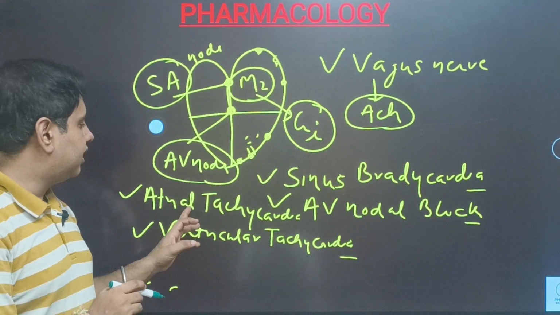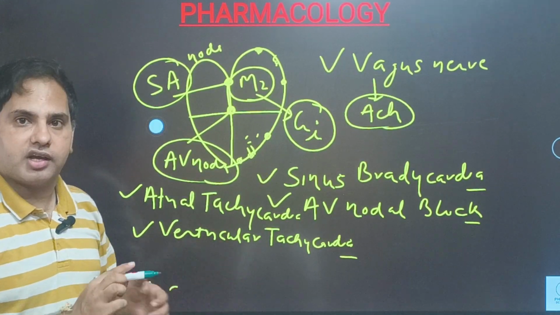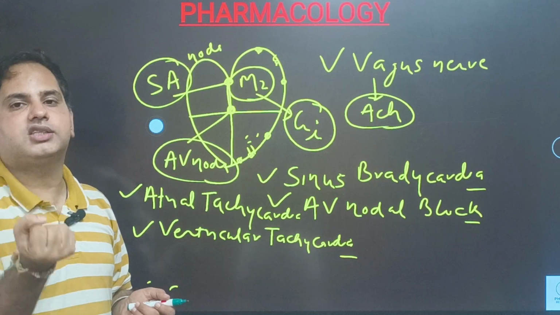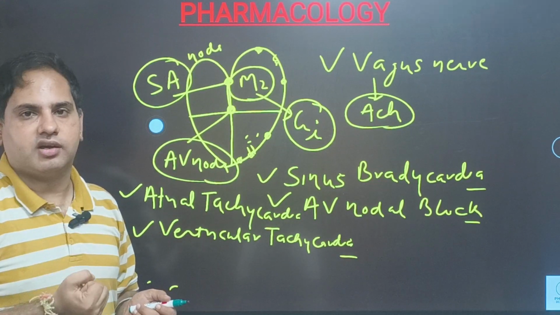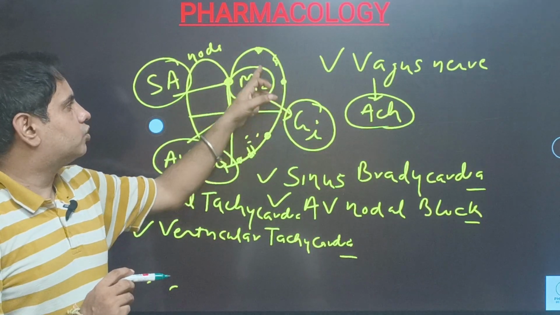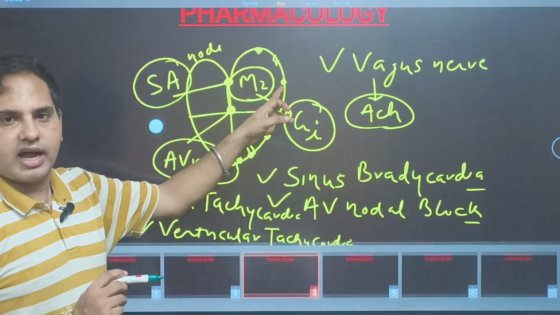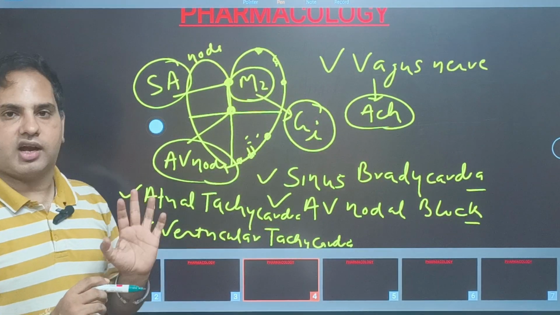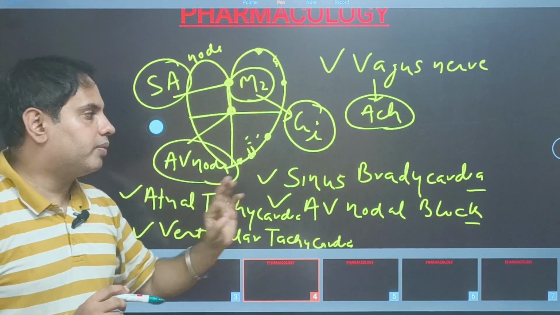So direct actions will result in ventricular tachycardia. It will increase, right? It will increase the cardiac output. It will increase the tachycardia, ventricular tachycardia. And same, calcium loading also happens here in the atria. So it results in atrial tachycardia. But the same drug is doing bradycardia as well.